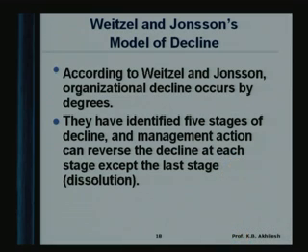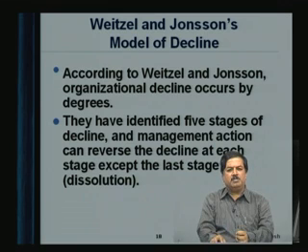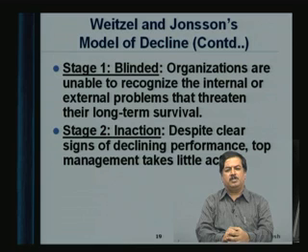They have identified 5 stages of decline, and management action can reverse the decline at each stage, except the last stage, which is dissolution. Each of these stages needs to be understood. Stage 1, they call it blinded. Organizations are unable to recognize the internal or external problems that threaten their long-term survival.